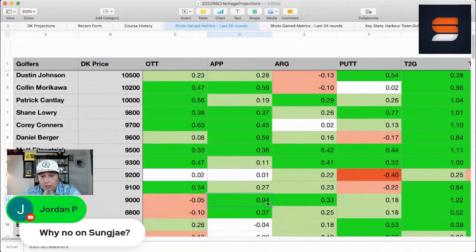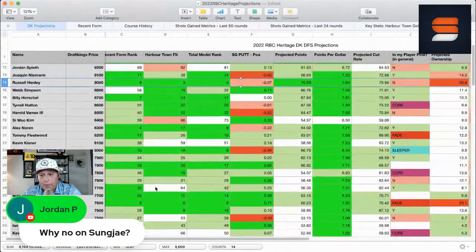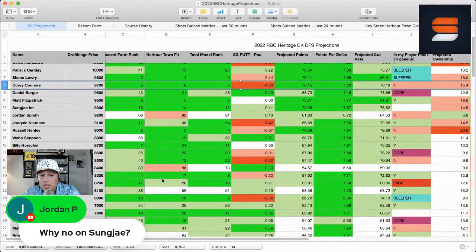0.94 strokes gained approach per round for Russell Henley. Up here with Corey Conners, he's gaining over a stroke per round with his ball striking. Just video game type of numbers. And this is over a large sample size. This is over a 2 to 3 month sample size at the very least for these players, if not longer. You would expect them to be literal Hall of Fame level players, and they're not because their mental game isn't there. They're not closers. And when you're taking guys that are $9,000 plus in DFS, maybe a little bit less so with Russell Henley than with somebody like Corey Conners, you want them to win the golf tournament or at the very least finish in the top 3.